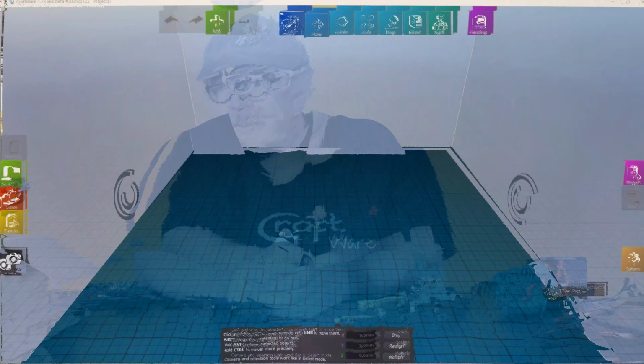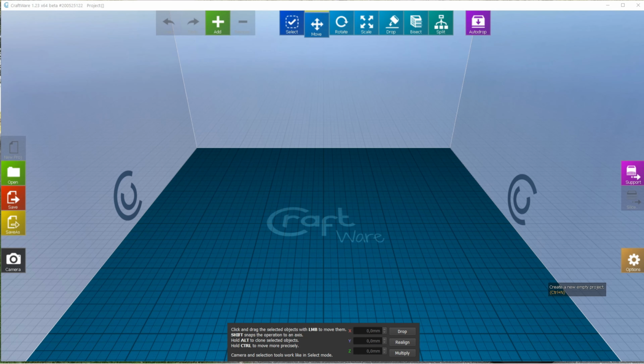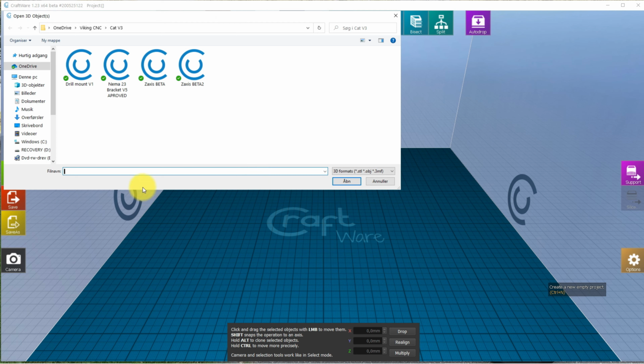So when you open Craftware, you get this really nice interface here, and to the left you have new projects. This means you can start a whole new setup. You can open a project, you can save a project, you can save as, and that's it on the right side. On the top you have several buttons. And the first you absolutely need to use is the add button, and that's where you add an STL file.